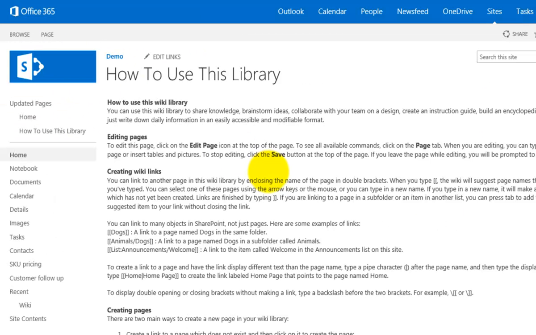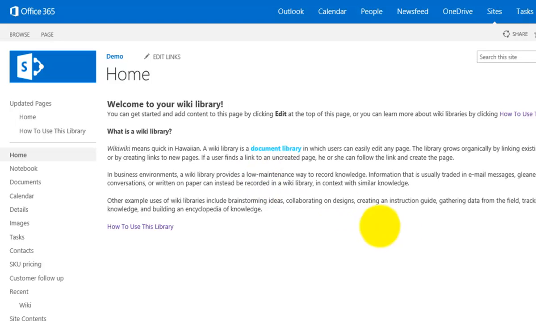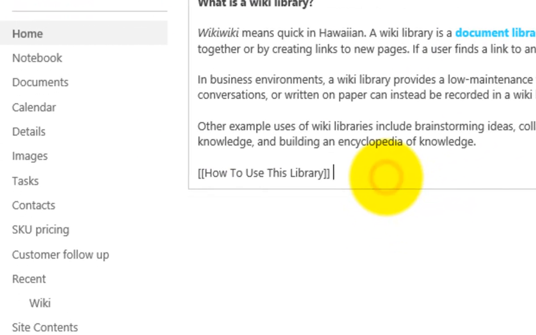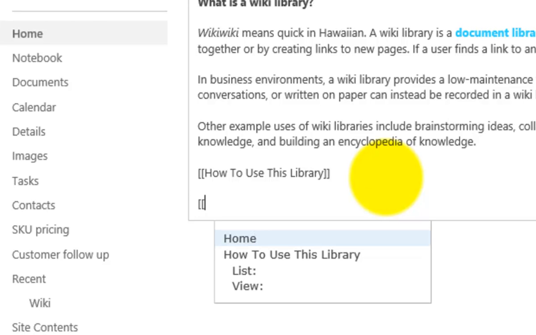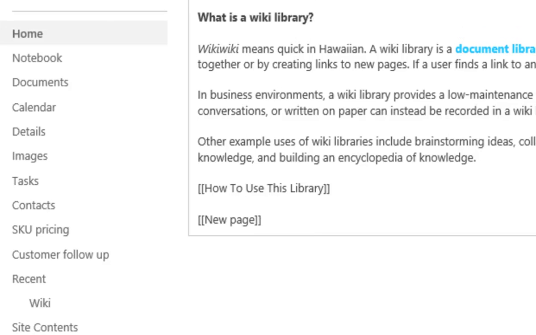But the whole idea with a wiki is we want it to be able to grow and to add additional information. Part of that requires us to add new pages. Again, we can do this quickly and easily. We go into our original document, go to the location where we want the new page link to appear, and type double square brackets again. Instead of selecting one of the pages that already exists, we can simply type in the name of the new page that we wish to create, even though it doesn't exist as yet. So let's save that and see what happens.